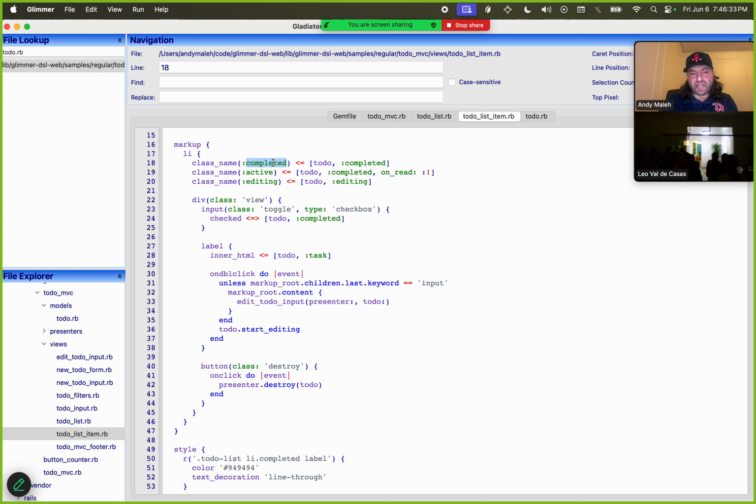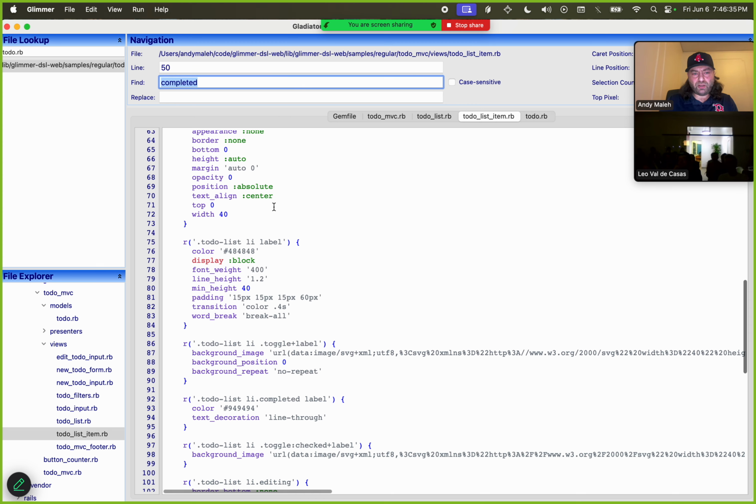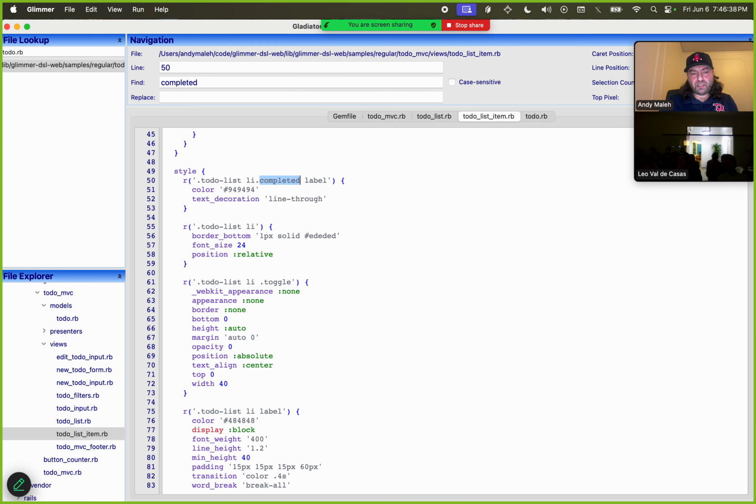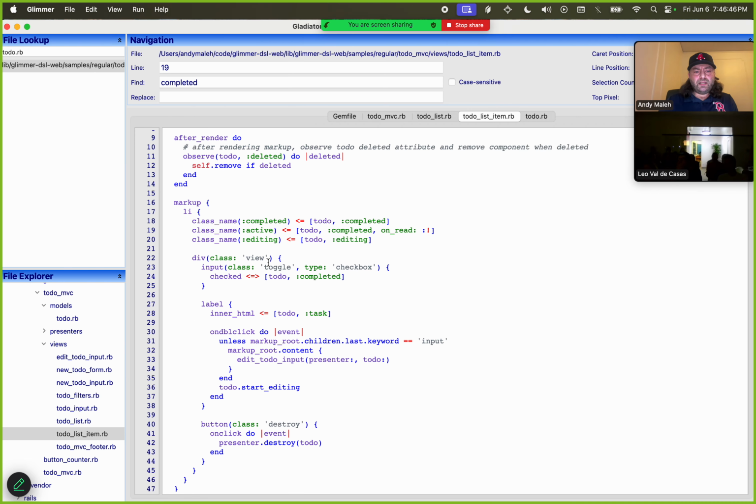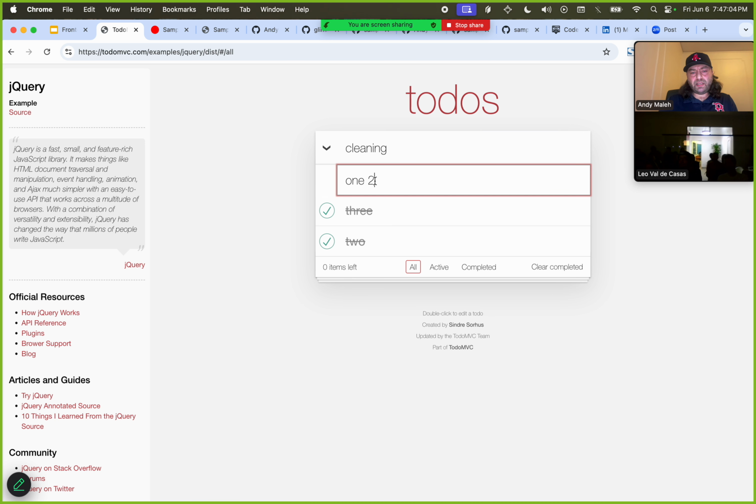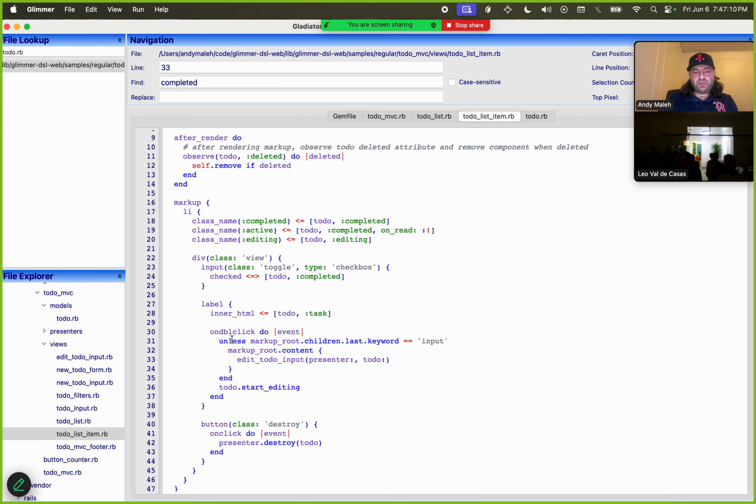Of course, I have CSS that describes what happens on completed. So here below, I have a CSS declaration for completed and how it changes the color. It could be done in a different file. I have it in the same file, but you could do it in a different file. But either way, this automatically handles changing the state of the view so that it happens automatically on changes to the model. So here it's double click start edit mode. When I double clicked it, it started edit mode, and I can change this. I can make it 5, for example.